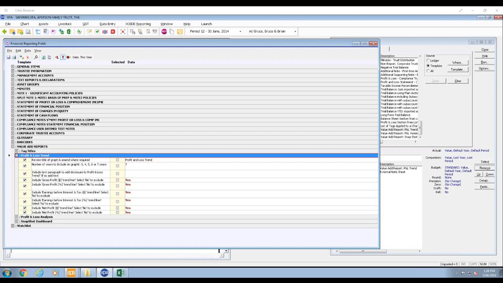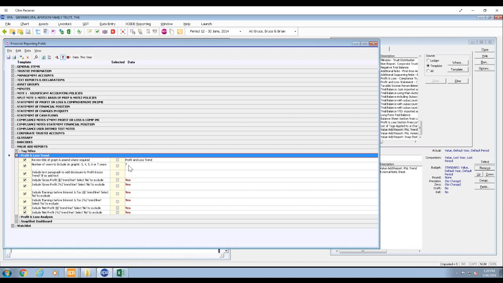We also can, again, just like we could on the last one, change the title. Okay, so we can give it another title. We also have the ability to include or exclude any of the trend lines that we're about to see. So you can see there's 6 different trend lines, on percentage and dollar value, that we can choose to turn on or off.